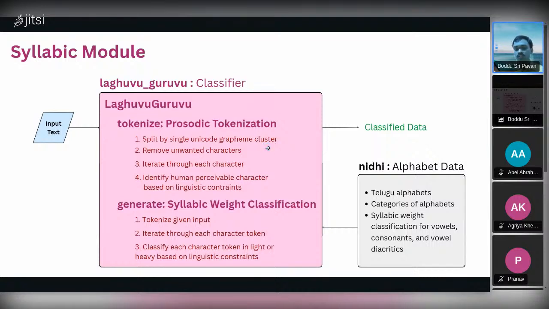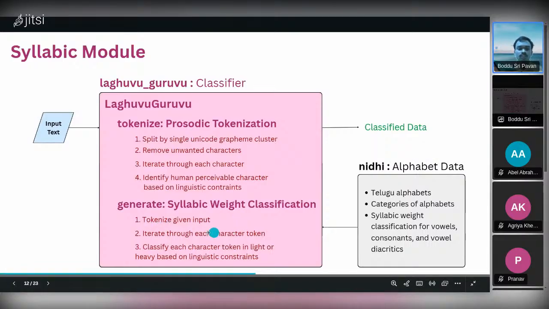During our work, we found some limitations in regex, because the output tokens do not exactly correspond to the human perceivable Telugu characters. We'll explore that when we go through the code. After that, we removed any unwanted characters. We wrote a for loop to iterate through each character, and we implemented language-based constraints to identify whether the given input is a character or not. We implemented those, and we are able to tokenize. This is about prosodic tokenization.